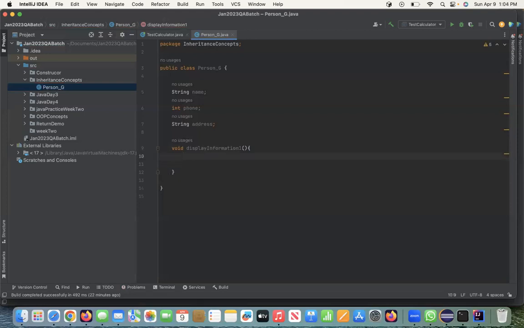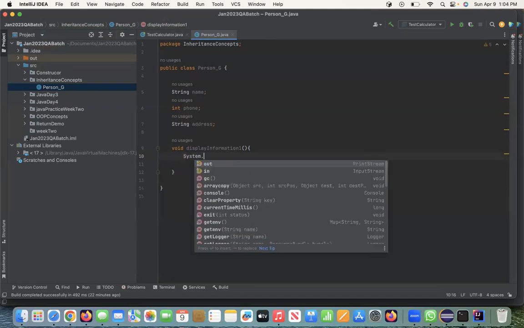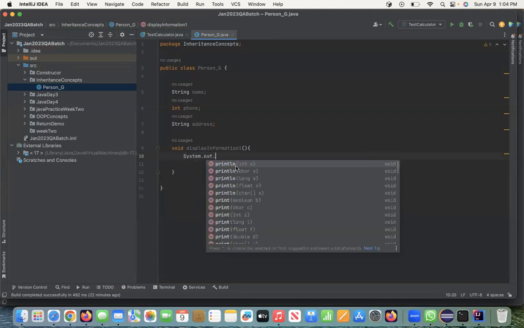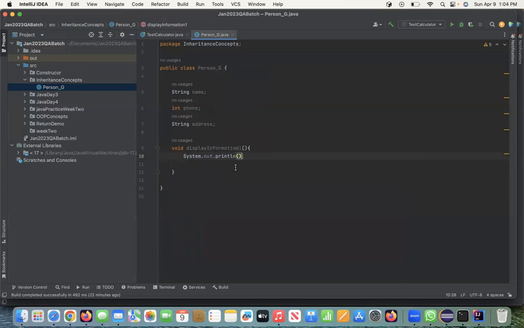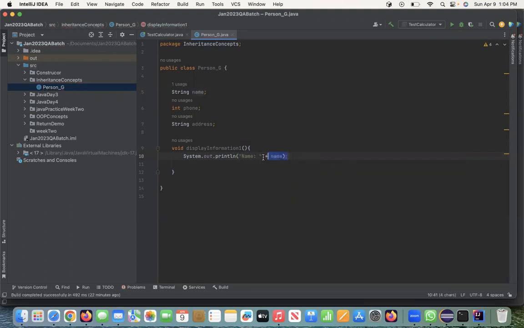So I am just writing System.out.println, and inside this I'm giving name, which you already declared here. Similarly, I'm writing phone number and address.